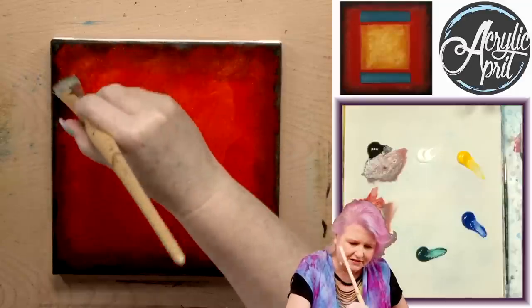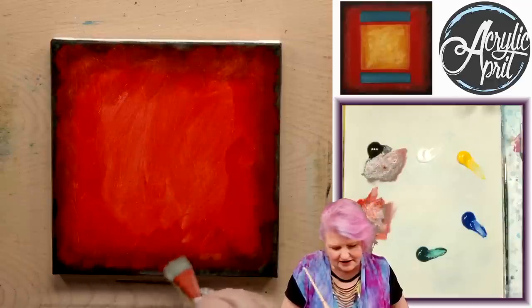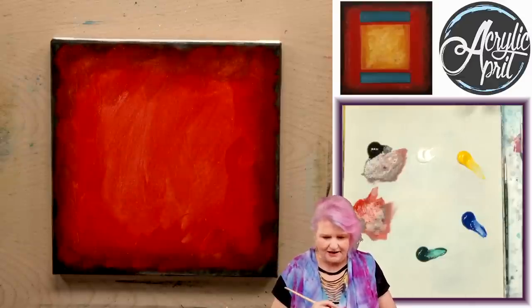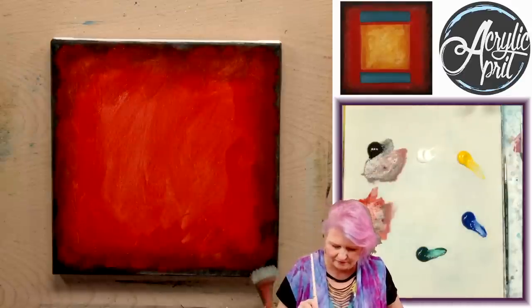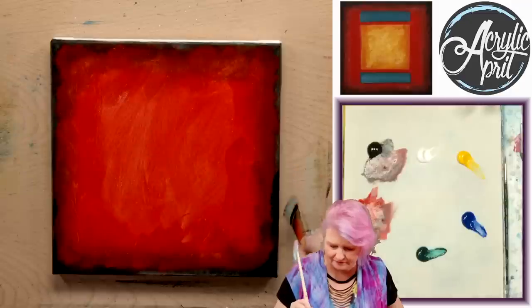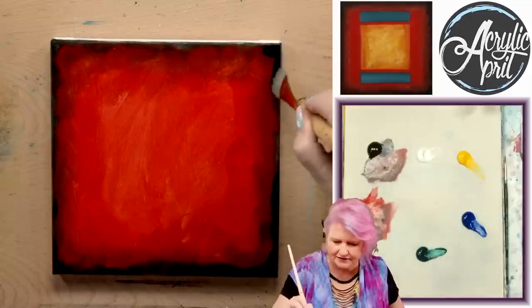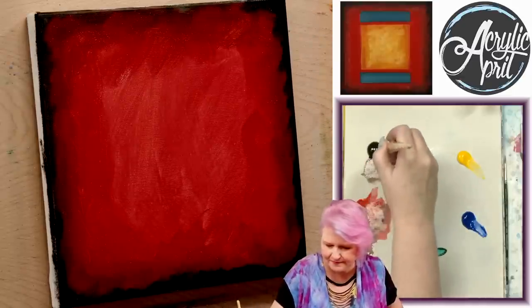You can see just creating that kind of little faded effect to the edge. And to really finish that off, I might come back with my brush really rinsed out and my black paint just to tip the edge a deeper black again. See how we're doing here? Coming along this little edge here and dipping this into that deeper black. There we go.